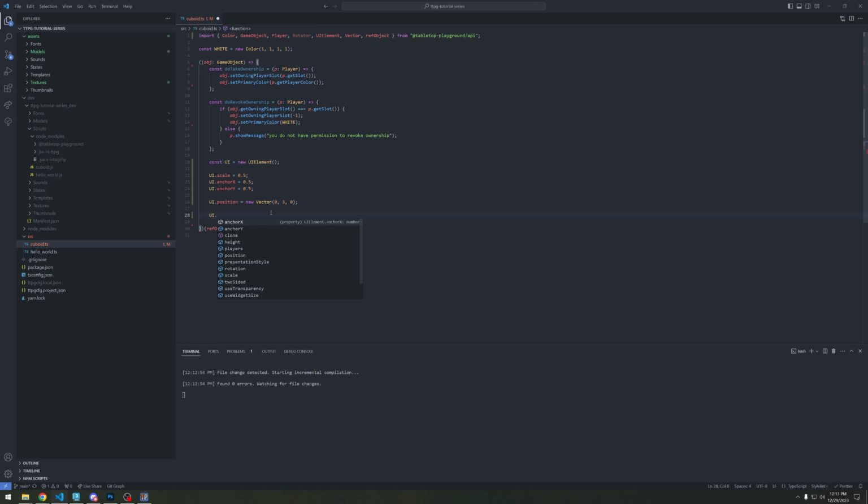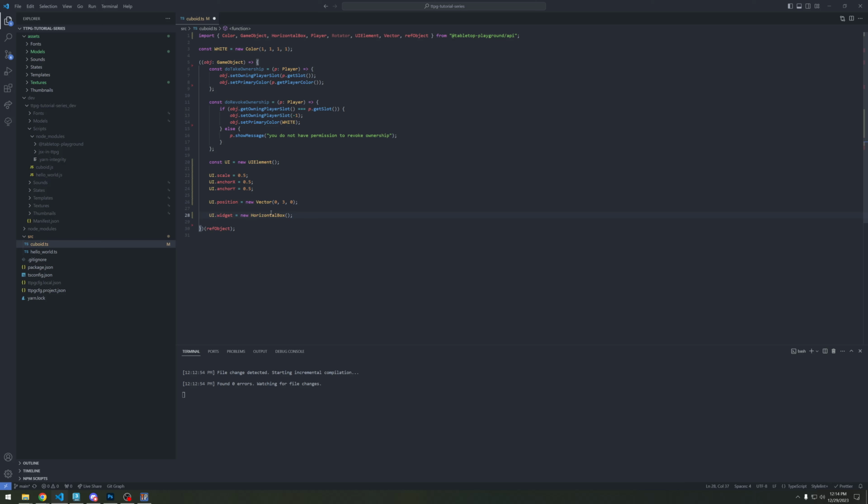The other thing I will do is UI.widget. The widget is the primary object that the, again, widget, element, right. It's kind of the first outermost widget that the UI uses. It's kind of a wrapper. You have a couple different options on what you can actually use here, but I'm going to use horizontal box because that's kind of the easiest one to use here. And so we set the widget to a new horizontal box.